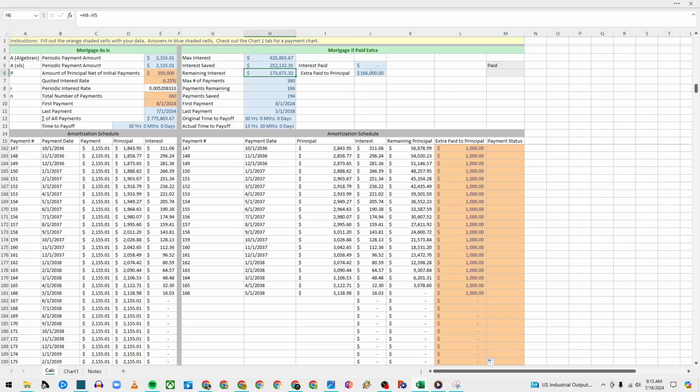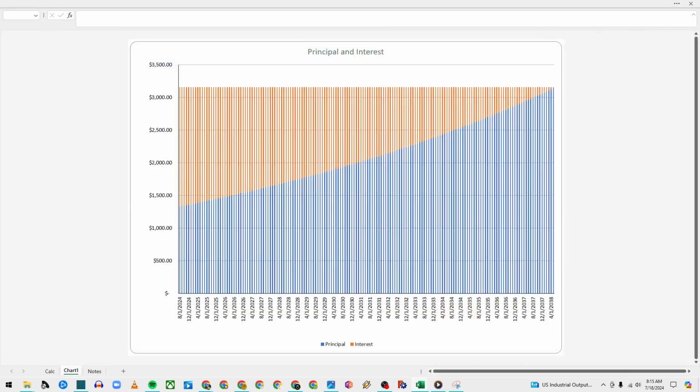That's pretty much it. I'll just set this back. Oh, let's take a look at the charts. So you can also see here, when you make those updates, the chart updates as well. And of course, the amount of interest shaded in orange is a lot less than the area shaded in blue. So it tells you, obviously, you're not paying the bank as much.